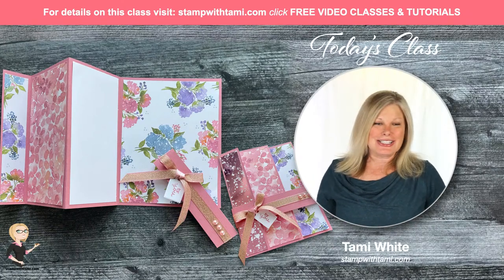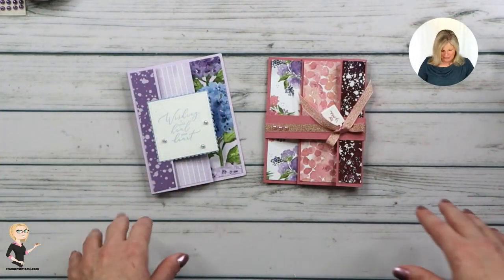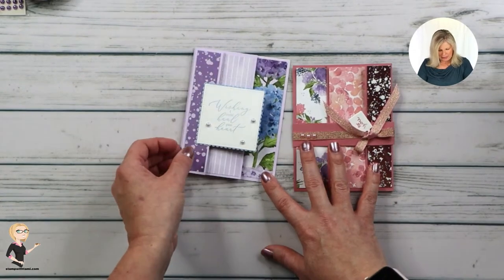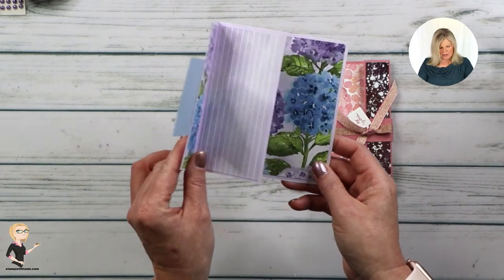All right, so I'm going to jump right in this morning because I feel like, let's play, and then we'll talk about some of the stuff that I'm using so you know what's happening. So this idea actually came to me from my friend Linda Bowen. This was actually a card. She sent this card idea to me.